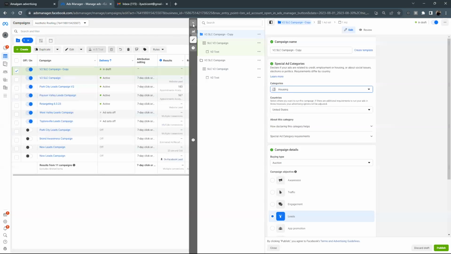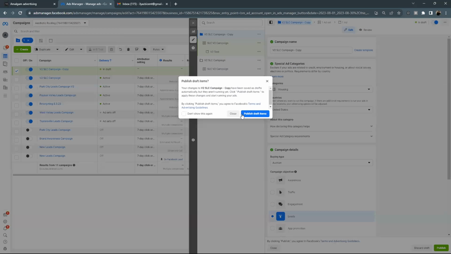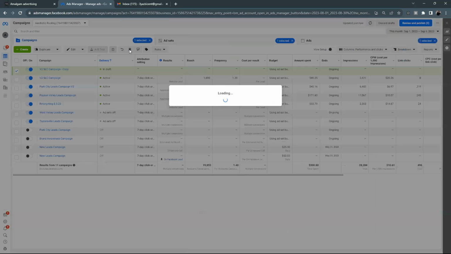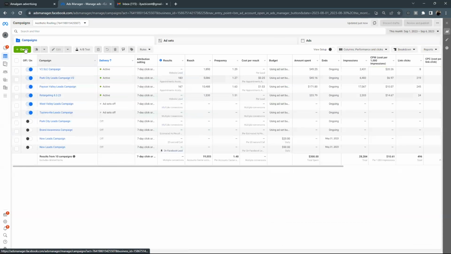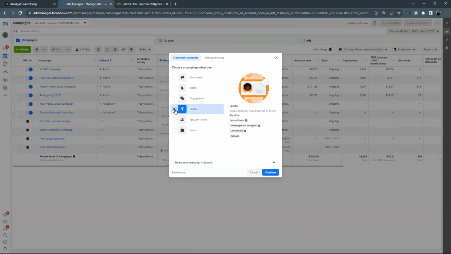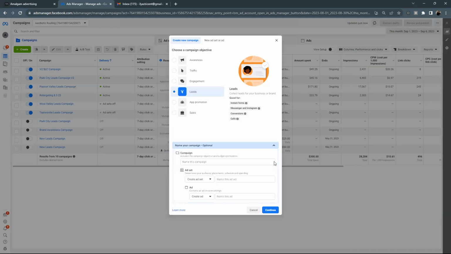Okay, so we need to, let's close that. Let's delete this duplicate that I did. What you'll want to do is, I haven't even looked at the ads yet, but just so we're clear, what you'll want to do is create a campaign, a lead campaign. I usually click this little down thing and give it a name. I call it like conversions because that's the goal here, or leads or whatever.